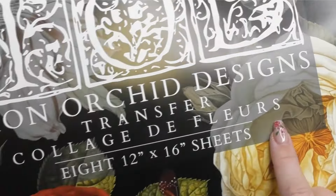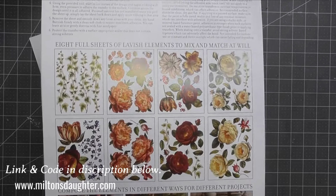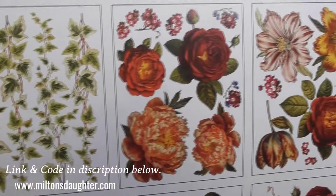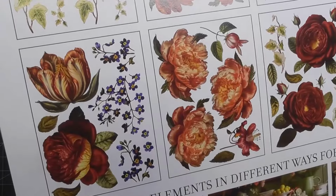Des Fleurs? Yeah, I'm putting a little bit too much of the Muppet Swedish Chef on that last word there, fleurs. But it's a collage of flowers. Look how pretty it is. The buds in this, the details in this, the colors, gorgeous. I love flowers, but you guys know that. I can't not love flowers.